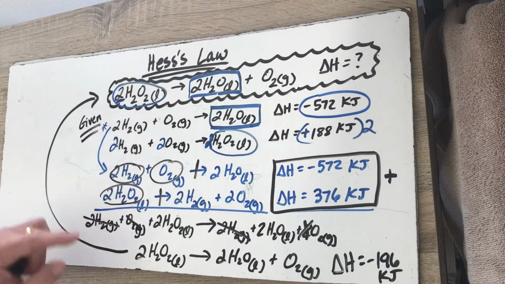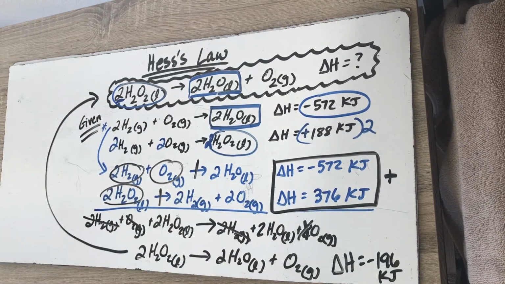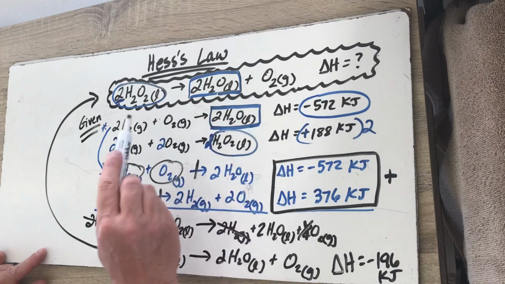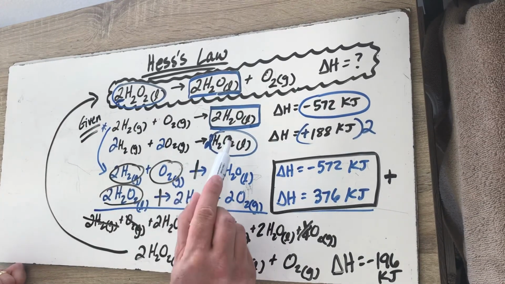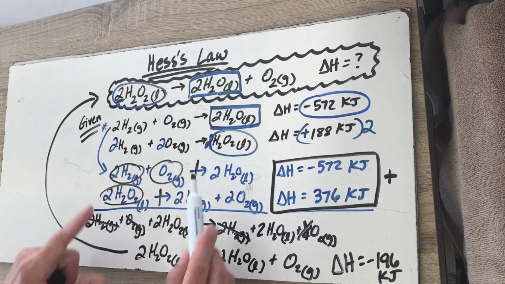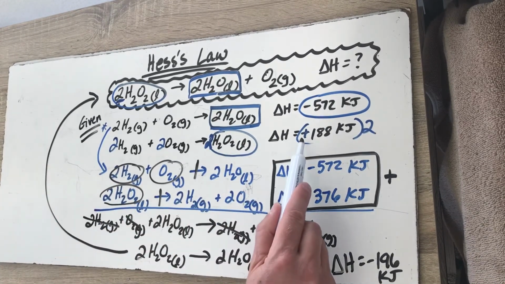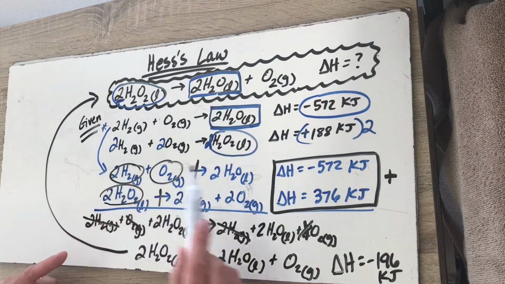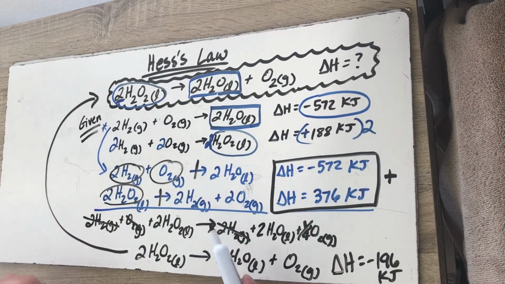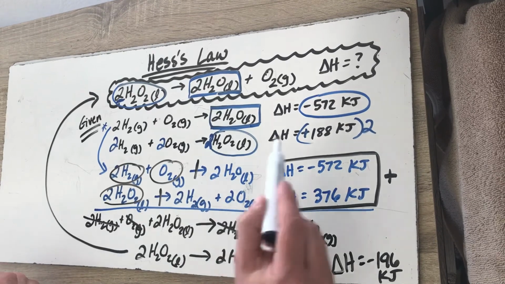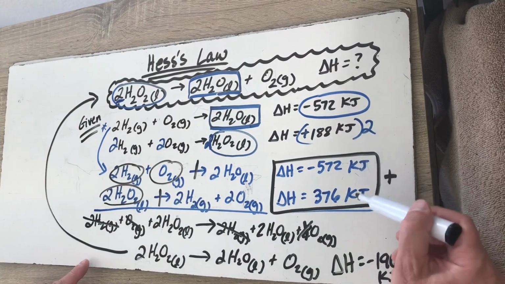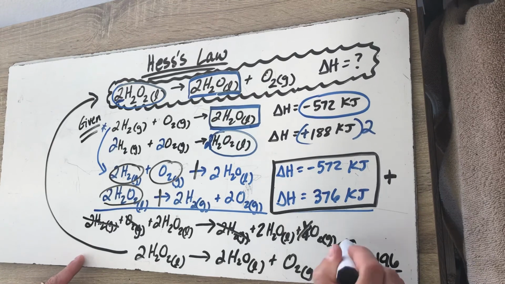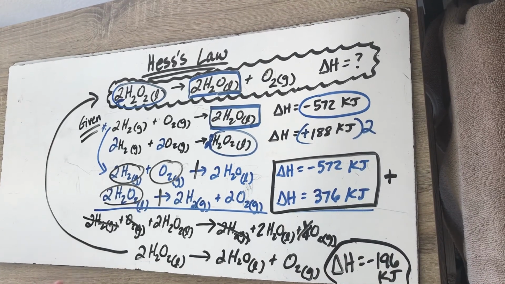So I found out the enthalpy value, the heat transfer essentially in this reaction by building it from 2 other reactions that I already knew the heat values for. The trick is to look in your target equation you're trying to make and pick out some things that are very definitive and try to figure out where they are in your building blocks so that you know if you have to reverse something. Now you can basically flip any reaction and just flip the sign, and you can multiply any reaction by any number you want. Whole number, fraction, decimal, it doesn't matter. As long as you do it to the energy value, it's going to be true no matter what. Then we add them together, and if we get the overall reaction we're looking for, then that means adding the 2 enthalpy values will give us the enthalpy value for the reaction we're looking for also.